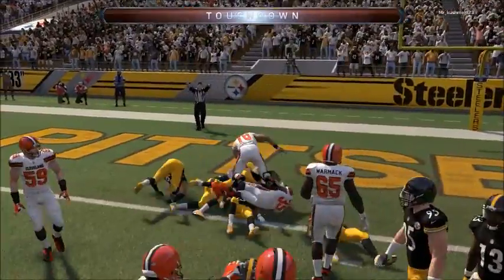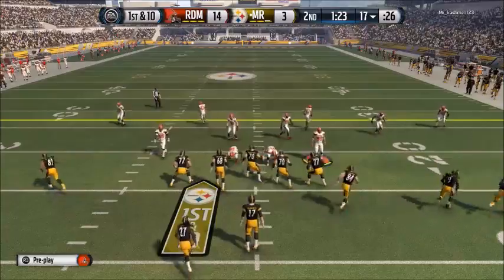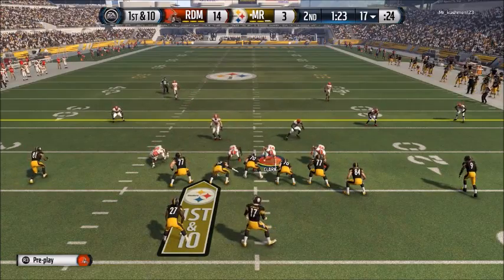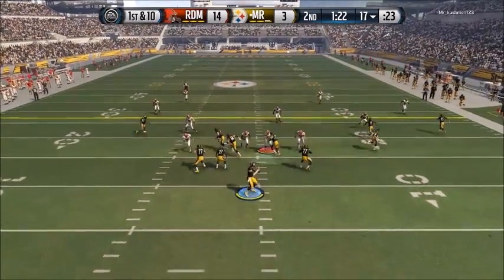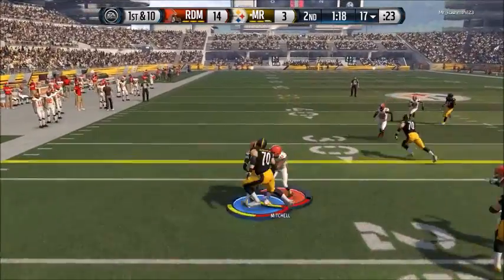Okoye's going to find the gap and somehow get into the end zone. I thought we got stopped there, but I think he's called the Nigerian Beast or something like that, was Okoye's nickname. He's going to get into the end zone for us.